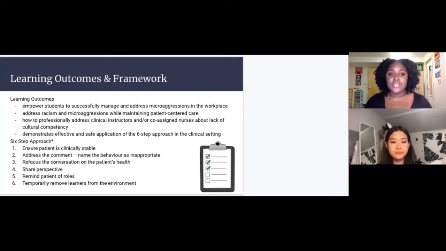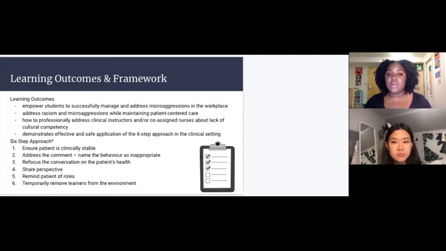Next, we'll talk about our project's learning outcomes and chosen framework. We use literature to guide the definitions included in our module. We will provide students with an educational component prior to playing the virtual simulation games, also known as VSGs. Prior to creating the simulation game, we consolidated learning outcomes for the VSG, which are listed above. Our virtual simulation game has 4 learning outcomes, each centered around equipping students to feel empowered to stand up for themselves. Throughout the VSG, we will use the 6-step approach framework.